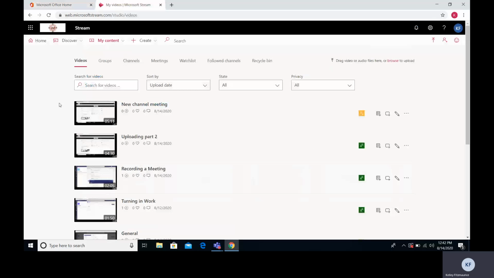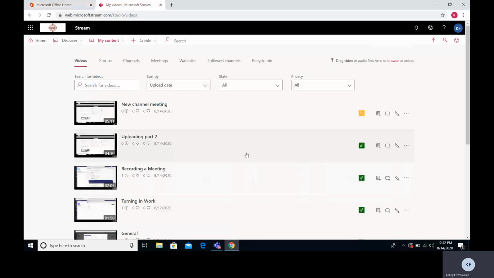A little tip, if you actually name your meetings with like World History class, August 20th, 2020, that'll be the name that pops up. So that just might make things a little simpler for you, especially if you're teaching a lot of classes and have a lot of things you might need to upload.